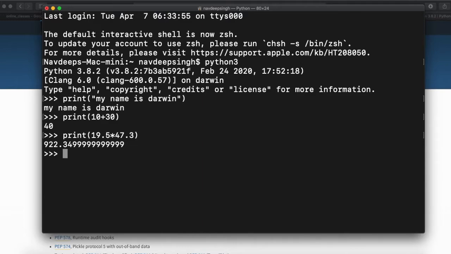Before we exit the terminal, we have to exit Python. So we say quit. I told you that after print we have to put a set of parentheses, and similarly we have to put a set of parentheses after quit.